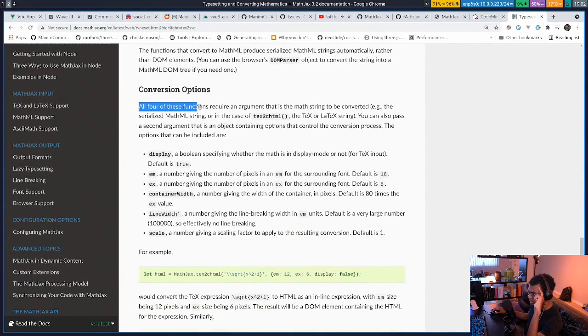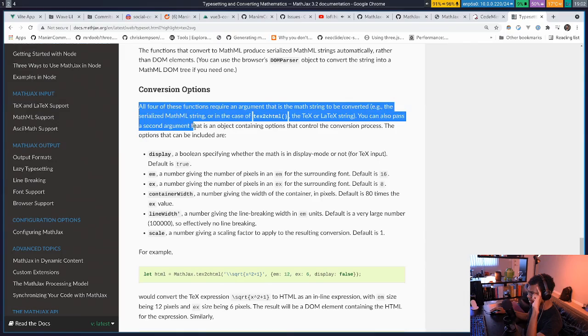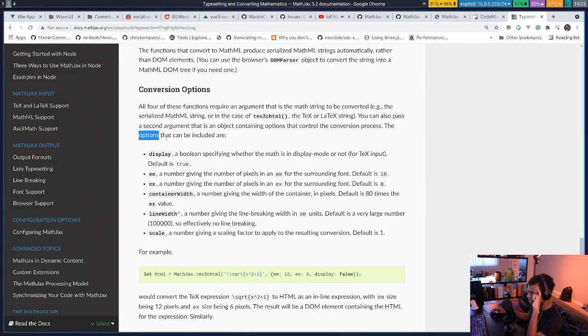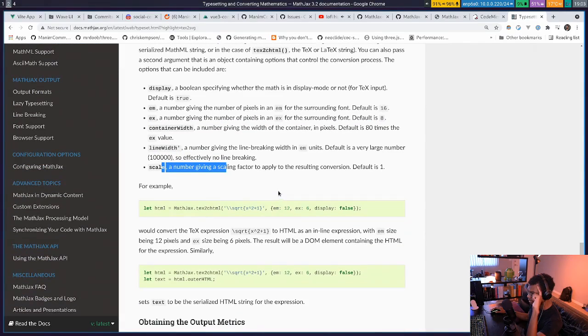And all four of these functions require an argument that is the math string to be converted. You can also pass a second argument that is an object containing options that control the conversion process. The options that can be included are display, interesting, EM, EX, container width, line width, and scale.